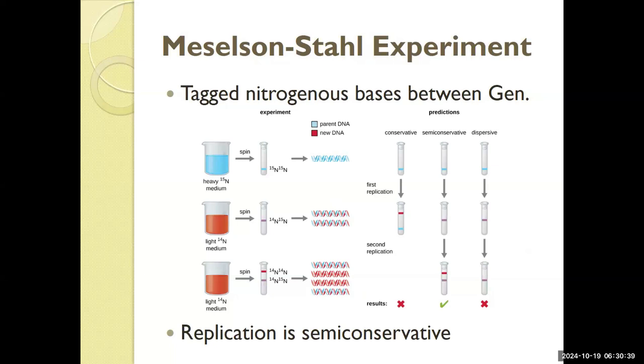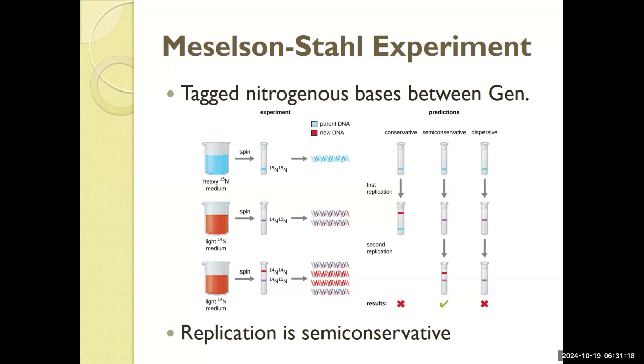Meselson and Stahl conducted their famous experiment on DNA replication using E. coli bacteria as a model system. And they set out to determine which of those models was the model. And so they hypothesized that by using parent DNA strands that were tagged blue and daughter DNA strands that were tagged red, they would be able to discern conservative, semi-conservative, or dispersive patterns based upon the resulting color of subsequent DNA copies.